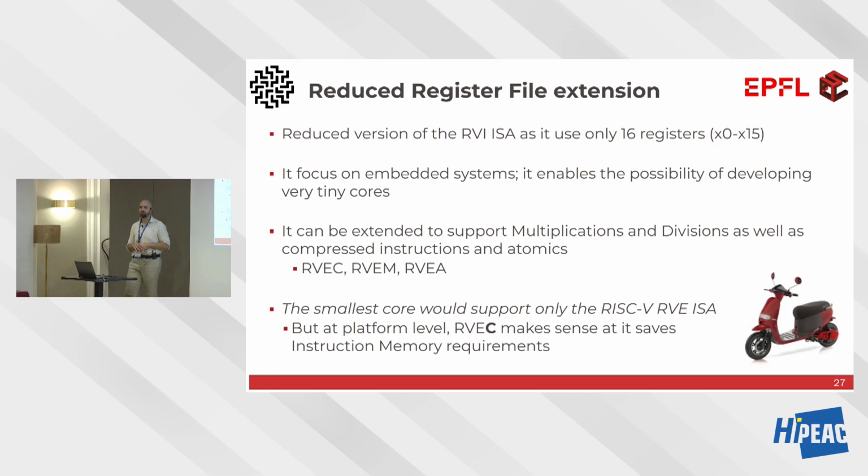Bigger. Okay, good. It's actually bigger because it has to decode more instructions. So the decoder is bigger because it has both the E and the C. Probably the whole system is smaller because you need less RAM to store your data, to store your instructions, sorry. So maybe at system level it's smaller, but the CPU itself is probably bigger, okay?